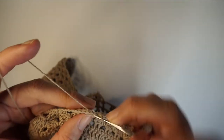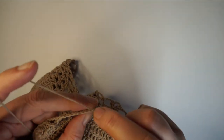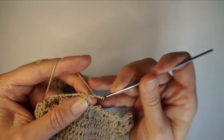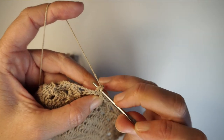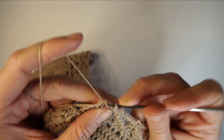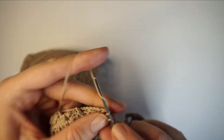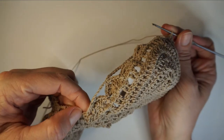So in between that you make 4 single crochets, 3, 4, another single crochet in that single crochet, 1, 2 chains, and then another single crochet on the base of this 2 chains, and 4 single crochets. Repeat that all the way to the middle here.